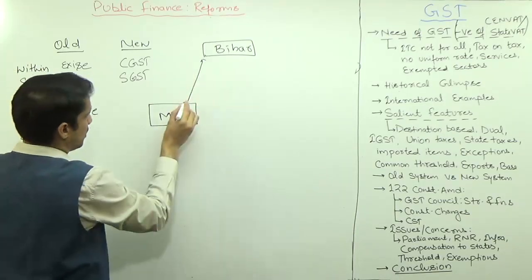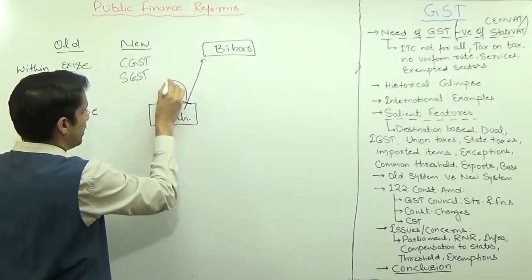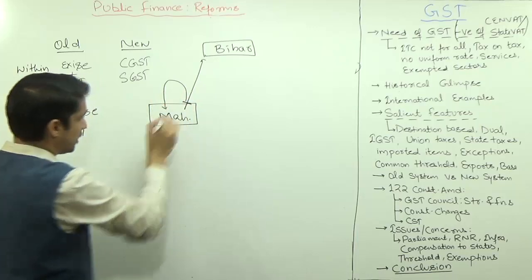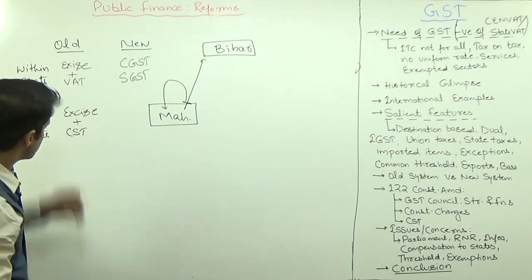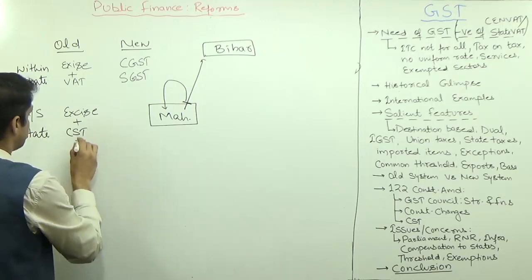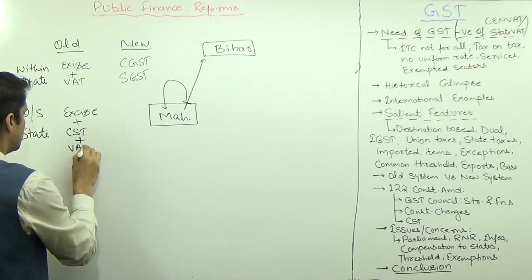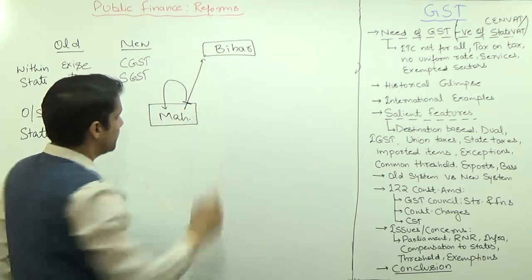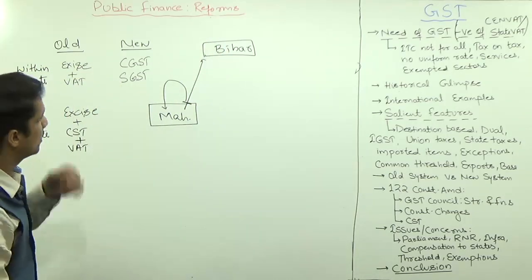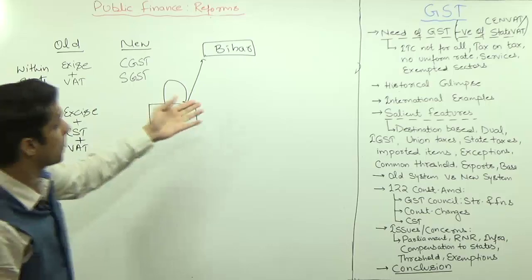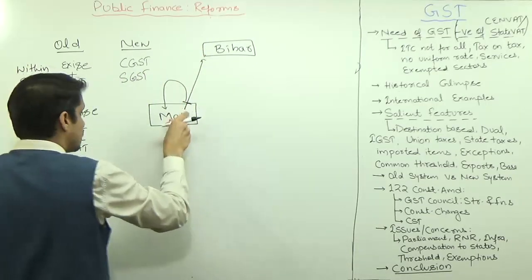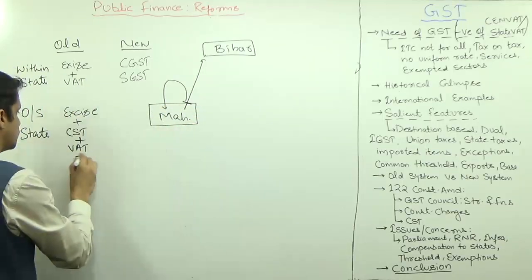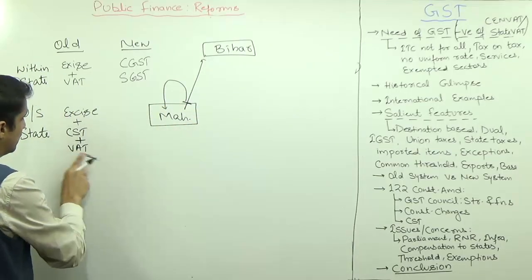When you cross the border, the union government levies some tax and that tax will be given to the Maharashtra government. So this CST will be there, plus VAT will be there. That VAT was being levied by Bihar, because that item is being sold in Bihar also, plus Maharashtra also was levying some VAT. So two VATs, or we can say a VAT system, was there.